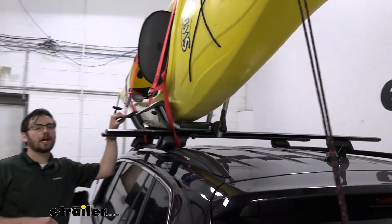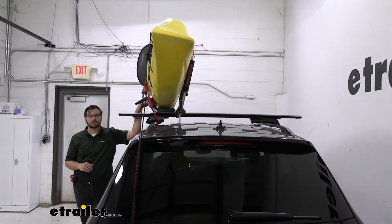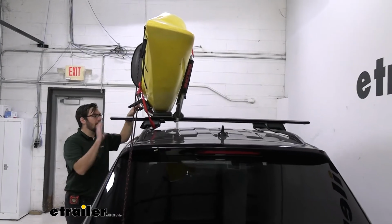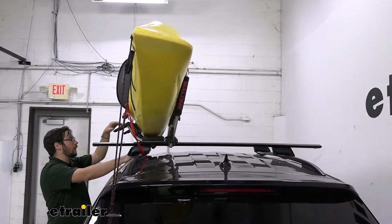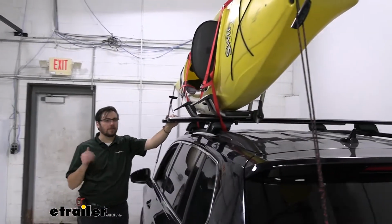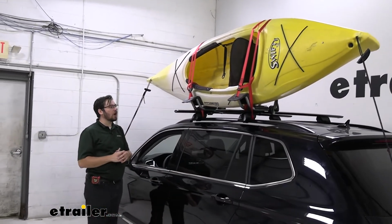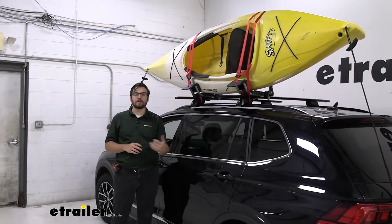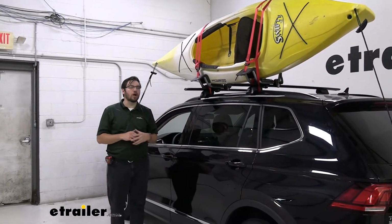Now, I kind of like the J-Style carrier. You're going to see later why. It does have a few little advantages over those saddle style. One big thing for me, it leaves you a lot of room here today on your roof. As you guys can see, we have that entire other side. That's going to be great if we want to throw any kind of roof baskets up on there. The Yakima Skinny Warrior comes to mind. But especially with how much space we have here today on the Tiguan, I might see a host of different cargo baskets up on there. So that's one nice thing about these. You get a lot of space still on your roof.